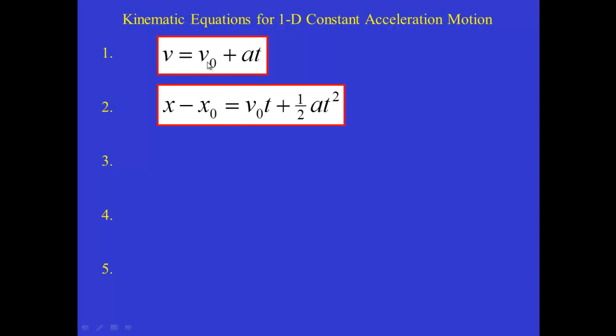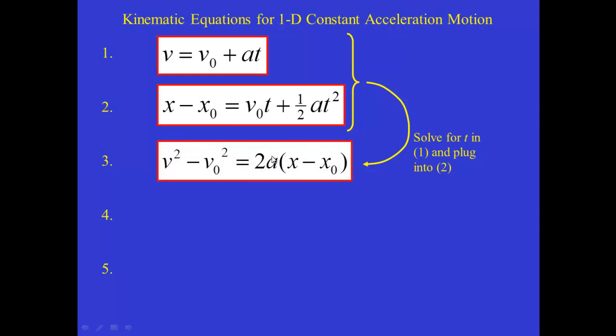If we know the initial velocity and we know the acceleration, then give us a time and we can calculate for you with these two equations how fast the object's moving at that time and what its position is at that time. Of course, we also have to know where it started, what the value of x0 is. Now, let's combine these equations. One way to do it would be to solve for t in equation 1 and plug it into equation 2. I will skip the algebra and just show you what the result is. The result is an equation that does not have time in it. And this is very useful for problems where we don't have any information about the time.